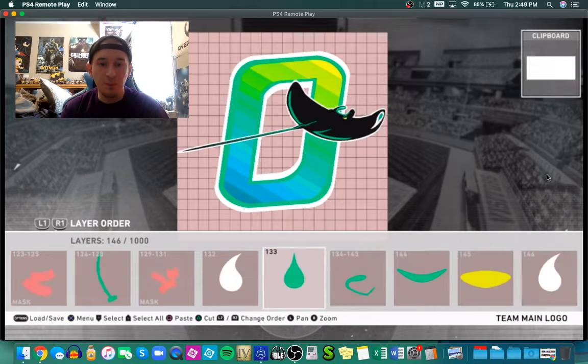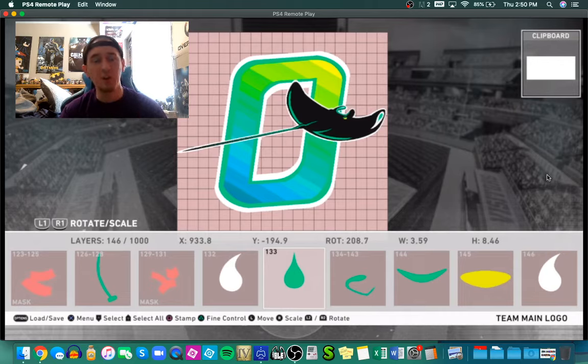Also, a cool tip that I haven't shared yet, I got a couple questions about it as well, is when you go from logo to logo. Actually, a better way of explaining it would be: if you download a logo from the vault and you want to take the team colors and match the logo that you just downloaded, how do you do that? Well, I found a really handy tip that I feel would help out a lot of people.